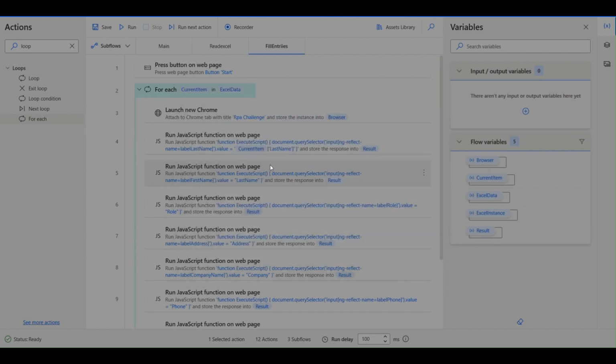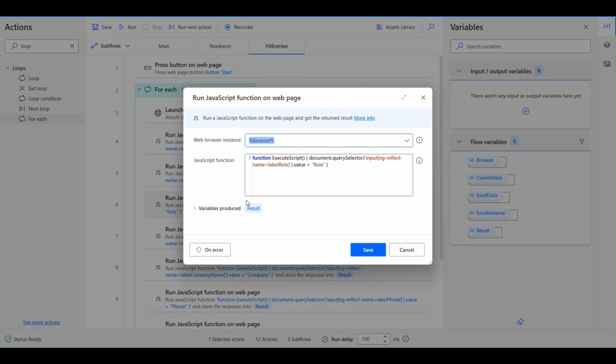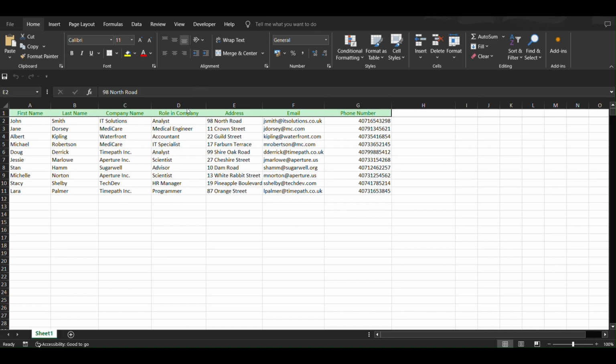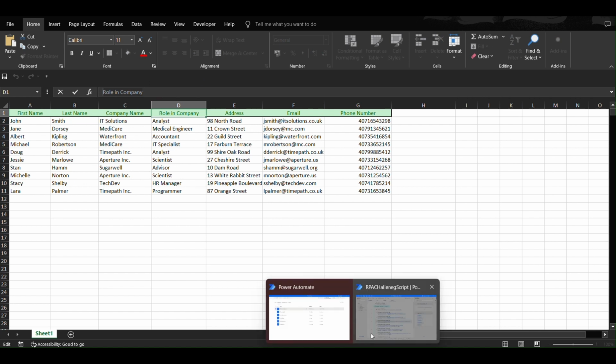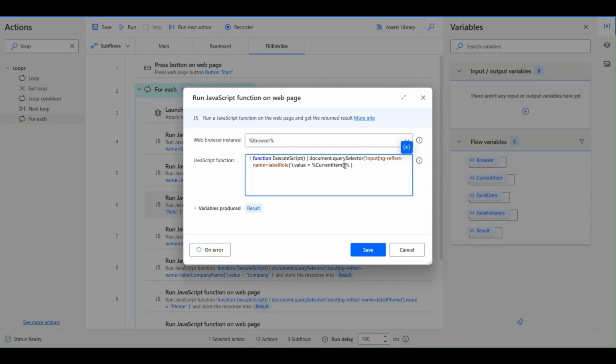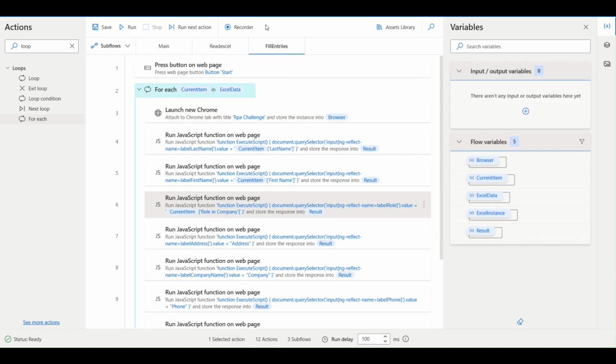So first name is also done. Then we have the role. If you have any issue what is the name, then you can just copy it from here and paste it here, like this.